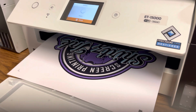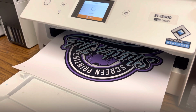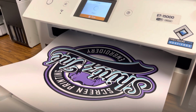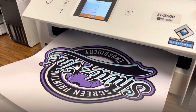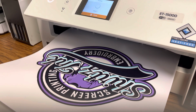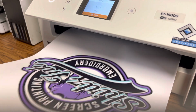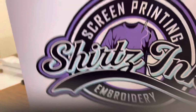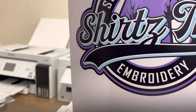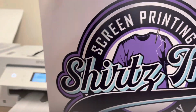So you can see that it's printing those registration marks on the corners. And it's done, almost done. Almost grabbed it too soon. Should be just about there. All right, so that's done. Now you can see how it printed. This ink is not wet right now, but if you touch it, it is a little tacky, so I wouldn't recommend touching it for a little while.